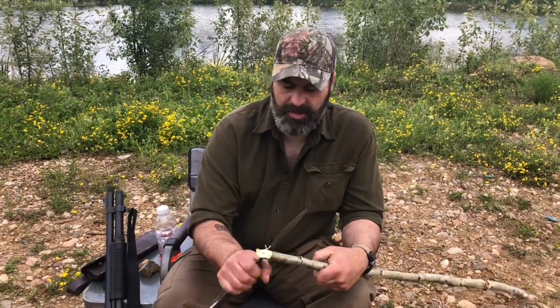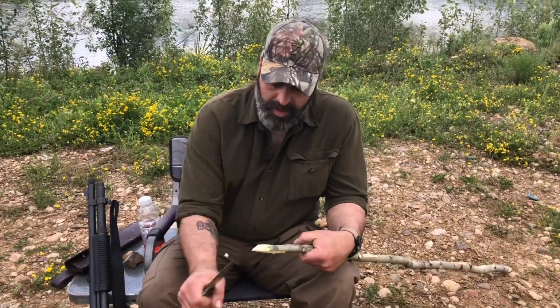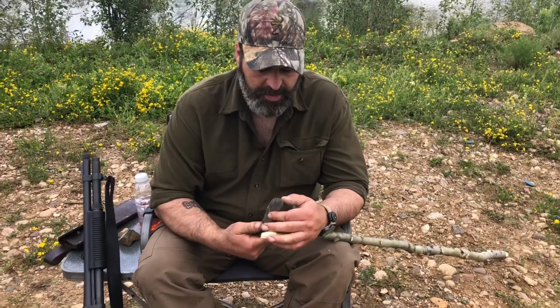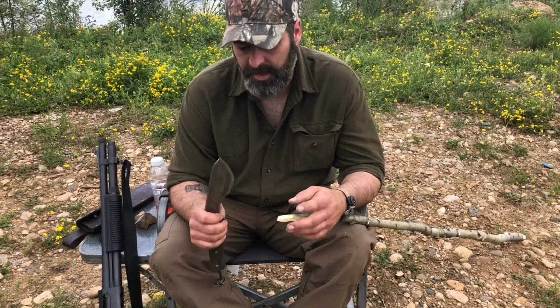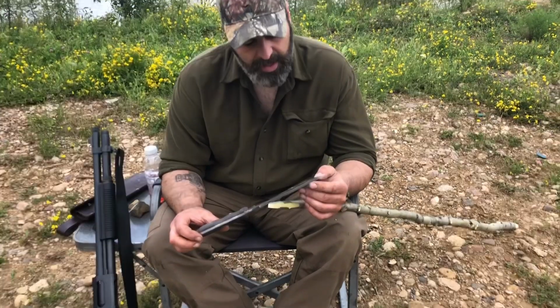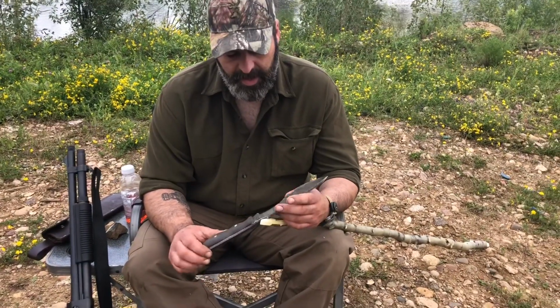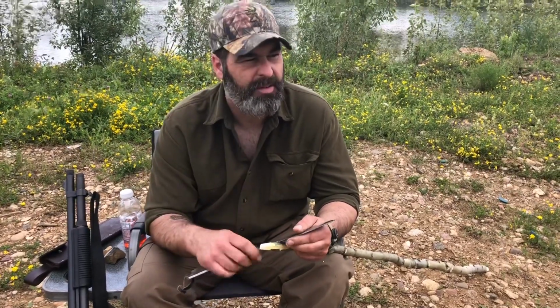Today I want to talk to you about the Northern Woodsman Elite Blade. I've been using it for a few months now, and I'm very impressed with this knife. I'm gonna give you the good news and the bad news about the knife, but some changes first.